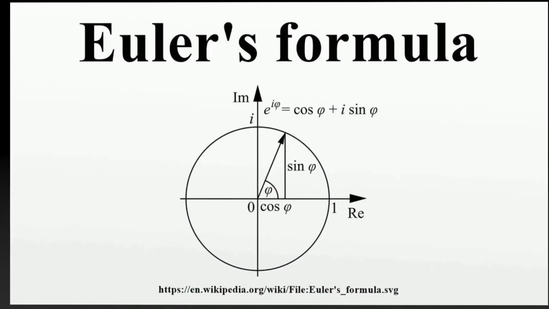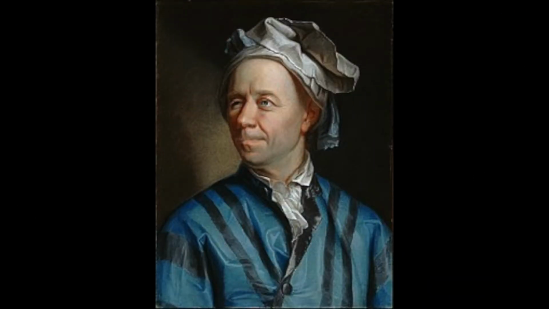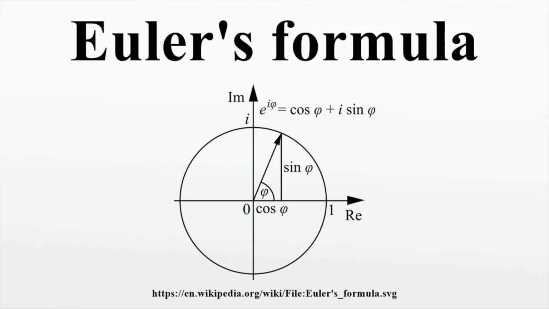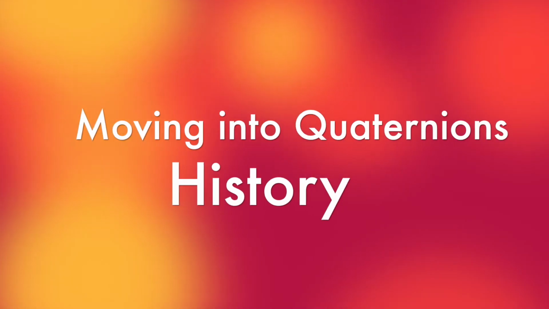As we saw earlier in the semester of Calc 2, Euler's formula has a similar look as the complex number. Thanks to Leonhard Euler, who proved that e to the i theta is equal to cosine theta plus i sine theta, the polar coordinate with the theta and the Cartesian coordinate, or the x and y, can be related. Introducing an angle, theta, allows for rotations and finding angles between the coordinates on the plane. With that out of the way, we can move forward into actual quaternions now.